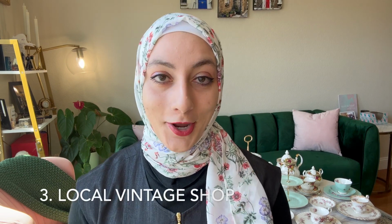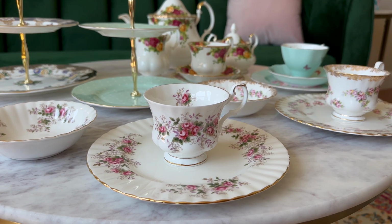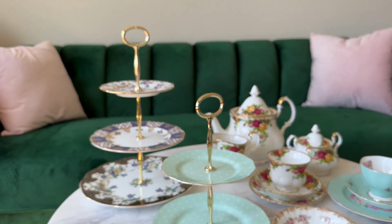One of the most fun places to buy china is a vintage shop, because you can browse this collection of incredibly unique pieces and just find what speaks to you. I've bought teacups from vintage stores, and I feel like they carry a special place in my heart, because I remember that experience of going to that shop and then seeing that cup or that piece of china and just feeling drawn to it, and you associate that memory with that piece. And that's really an experience that you can't replicate. Online shopping is really convenient, but you don't feel that attachment to those pieces in the way that you would if you had stumbled upon them in this really cute, eclectic shop.